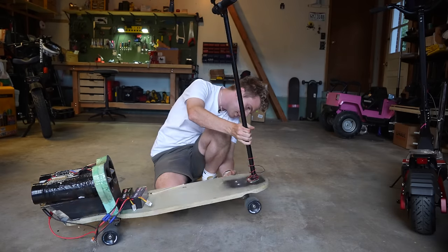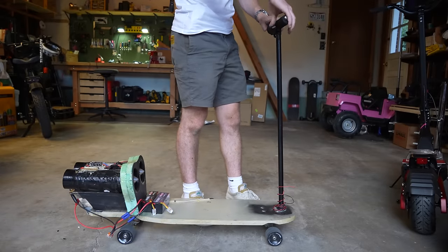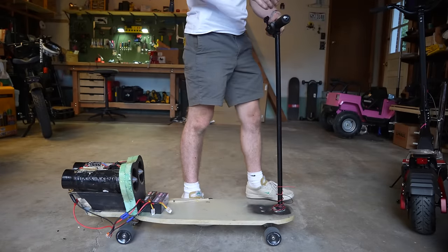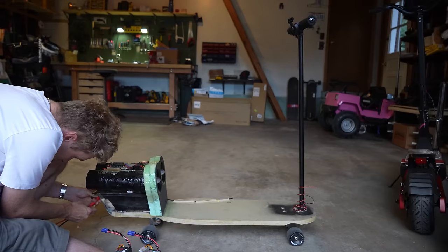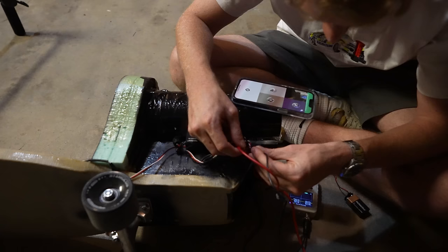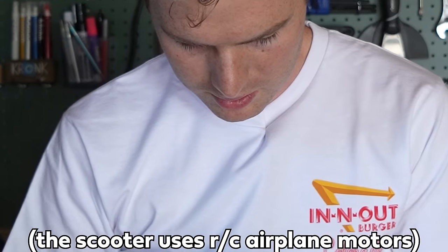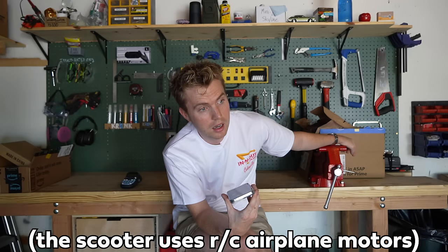Now what makes this board special is that it's powered by thrust from electric jets instead of gas ones, but for the life of me, I just can't get them to turn on. And I mean, I'm spending hours in that garage. I hop on the call with the task force, we bust out the oscilloscope, and the best we can do is get it to blink a few times. So I call it a night, and the next day I call the local RC store to ask for some help.